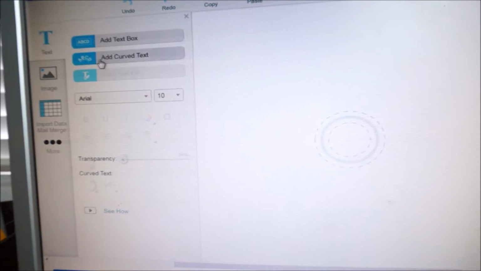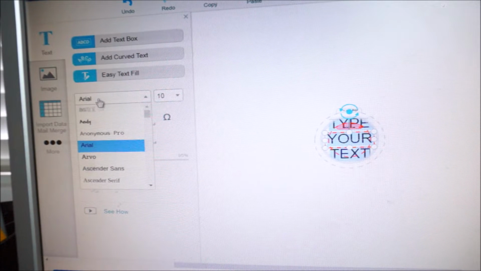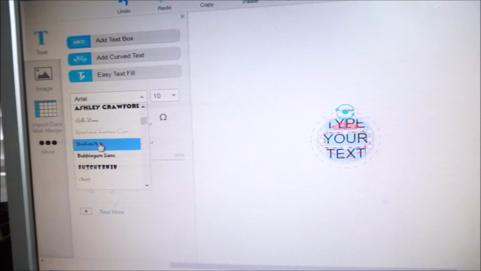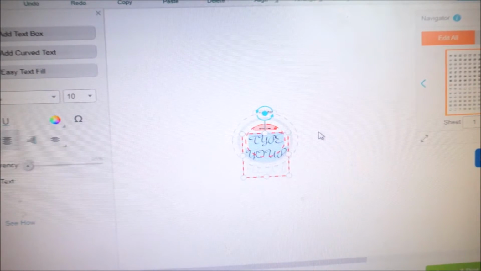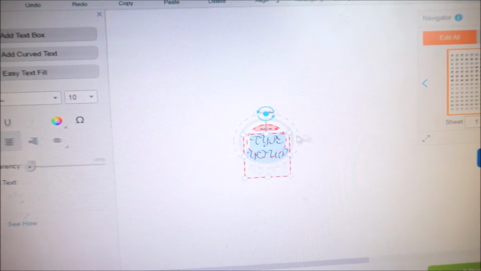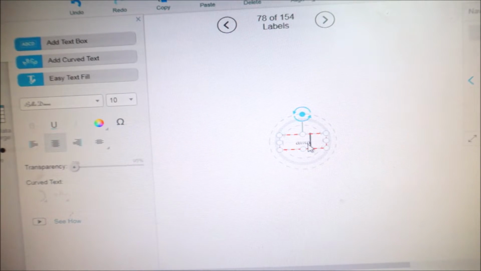But since this is a name label, all I'm going to do is add text. So I just click on add text. It usually saves whatever text that you used previously. So I'm using the Bella Dreams text, and then I'm just going to start writing in the name of the lip gloss. So I am going to type in Amaretto Sour. That's one of my lip gloss names. And then I just put it in the middle.